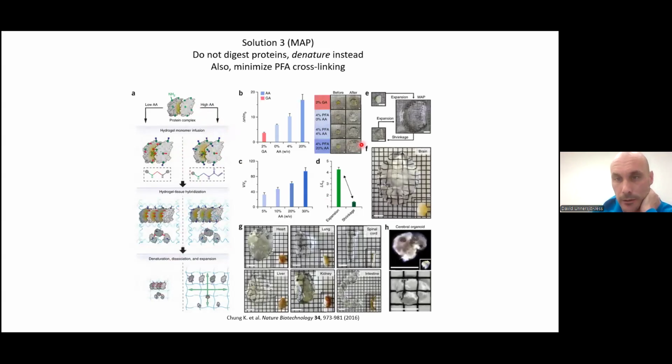So they showed that they achieved higher expansion with a high acrylamide concentration. But now there have been other protocols presented where they use a very low acrylamide concentration and they still achieve good expansion. So I think this is a little questionable. But the main idea here is that you denature your sample in SDS at very high temperature instead of digesting. And this then allows expansion and the same sort of expansion factor as these other protocols.